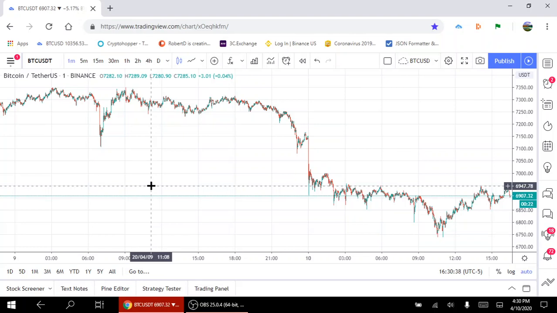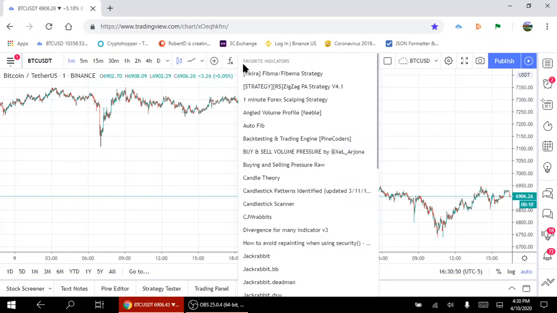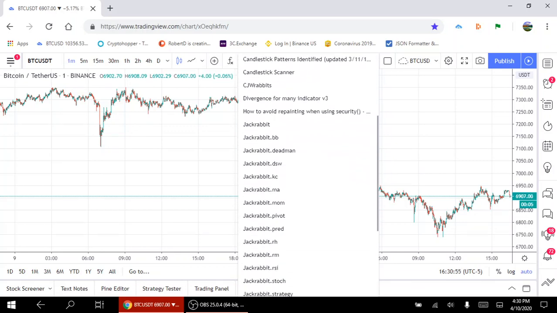Now we're going to use Bitcoin since that's everybody's favorite coin to trade. And I'm going to use the Jackrabbit strategy. It's a link you receive in your welcome package after you've signed up on Patreon, and I can get everything set up. So let's go all the way down here to the strategy.